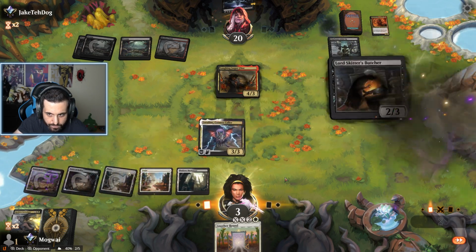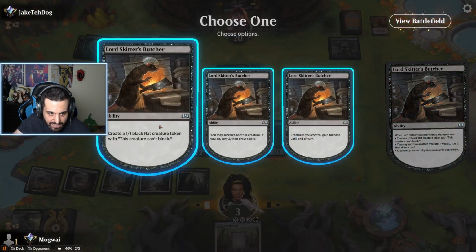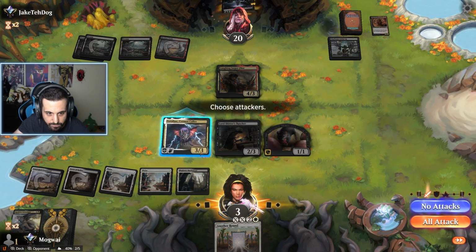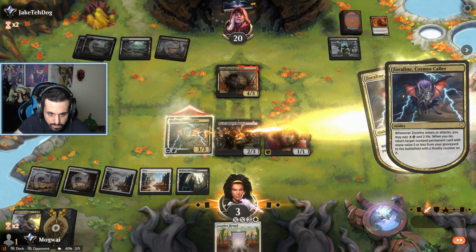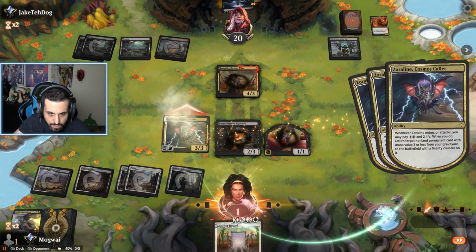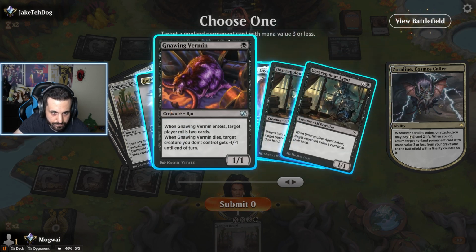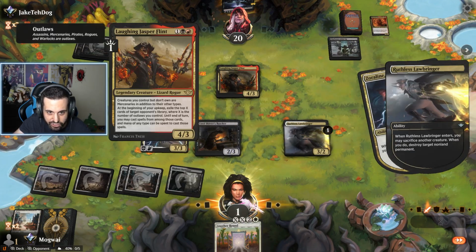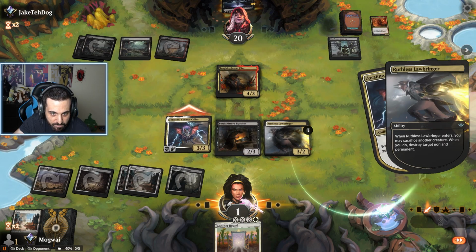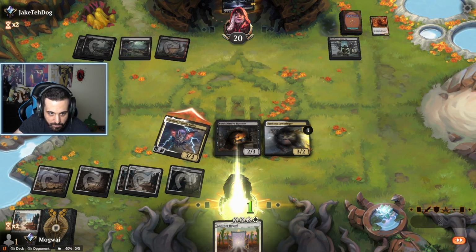But I can develop Lord Skitter's Butcher. I can spawn a black rat token. I can attack with you. Auto pay. Bring back the Ruthless Lawbringer. Sack the rat. Kill Jasper. Fuck you, Jasper. Nobody likes you.